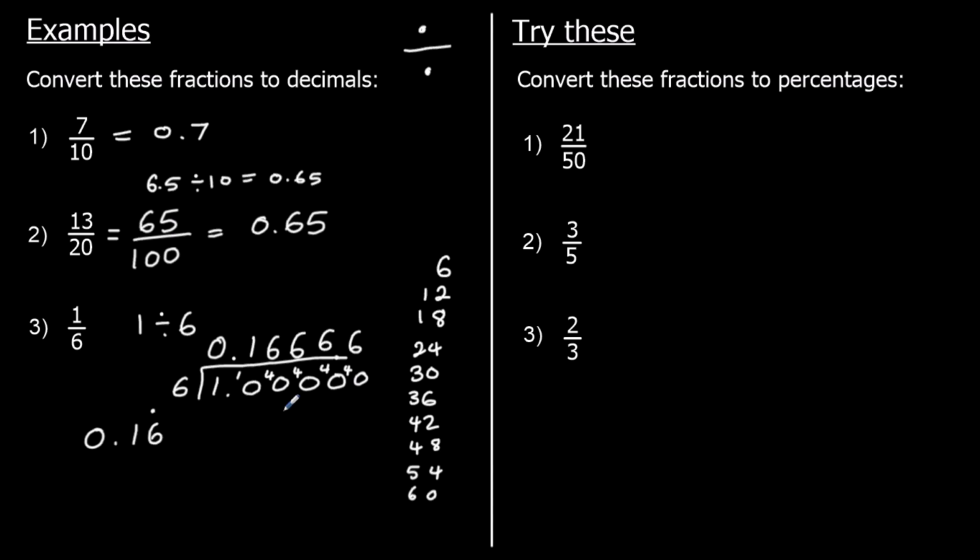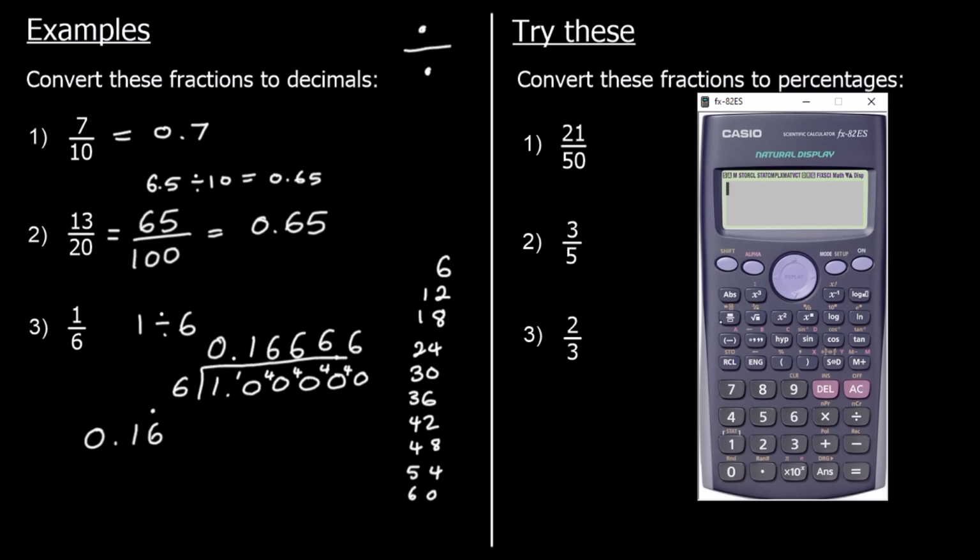If we had a calculator, this would have been a lot easier, we would have just written 1 divided by 6, or even 1/6 into the calculator, and it would have given us the answer. So if we wrote 1/6 into the calculator and pressed the S to D button, it would tell us it's 0.16 recurring, 0.1666666 going on forever. The calculator's put a 7 on the end because the calculator was rounded.